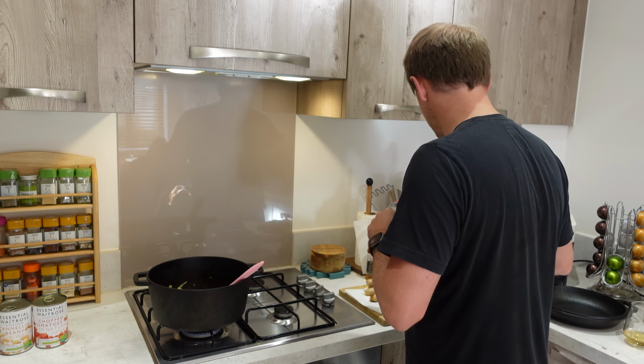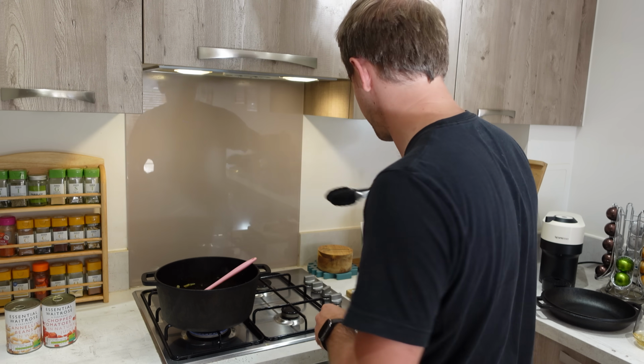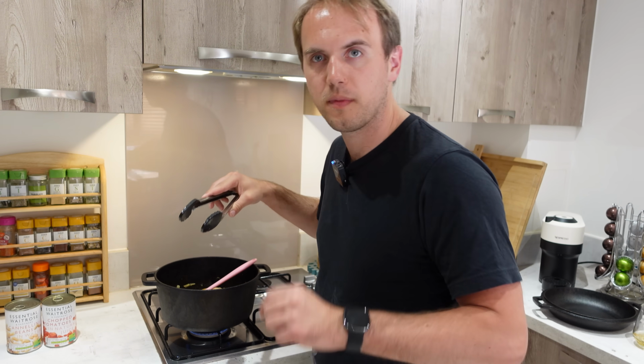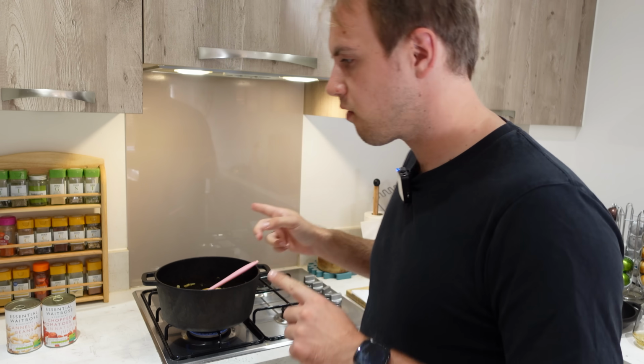Righto, so now that's done. Couple more bits to do. And then we just get to leave it for ages, which I quite like. Oh, it's very blinding right here. We're gonna pop our sausages back in the pan. Some of them have burst a little bit, but I know that's entirely on me because you're normally meant to prick them, aren't you? With a knife or a fork, and guess who didn't do that? Those are all in there.